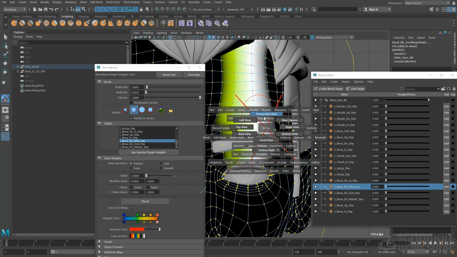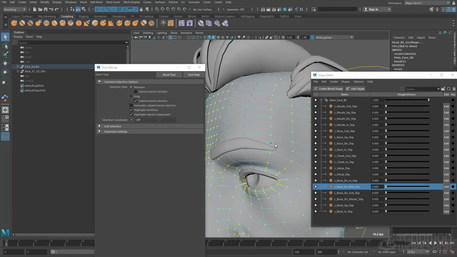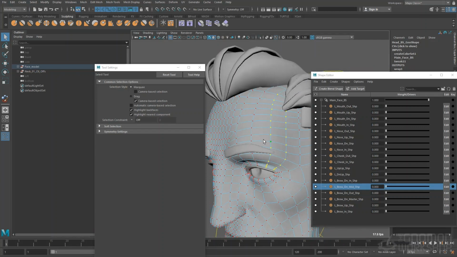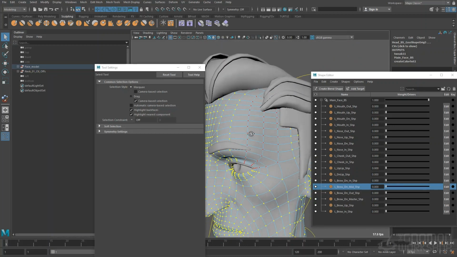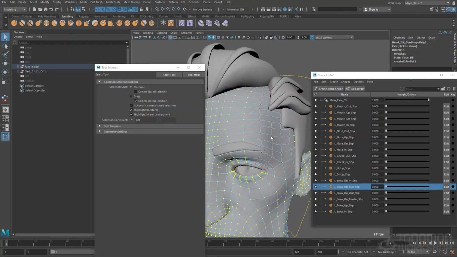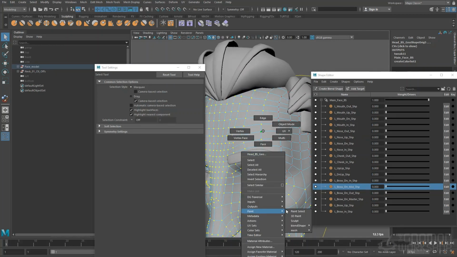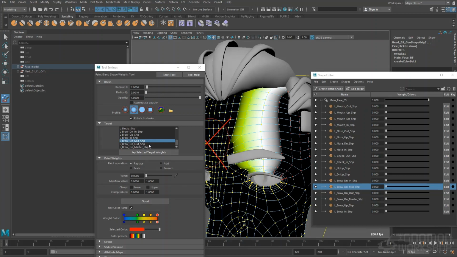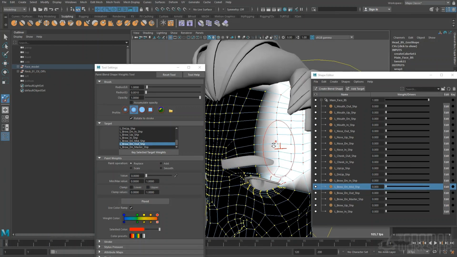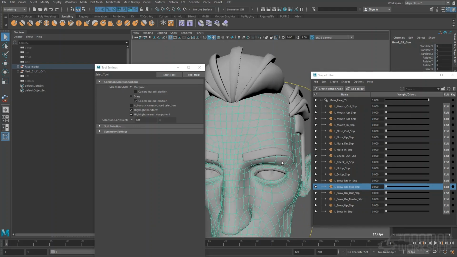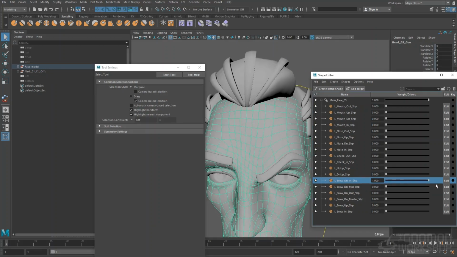Now I'm gonna do the same with the out blend shape. I just want these ones to have influence. So I'm going to click Ctrl Shift I. Probably I have a little bit of movement here, so I also want this one. And I'm going to do the same. Right click, paint, blend shape. I will select left brow down out shape, and I am going to replace the weight to 0 of all the other area that I don't want to be influenced. So now I have three different shapes, that is in, mid, and out.